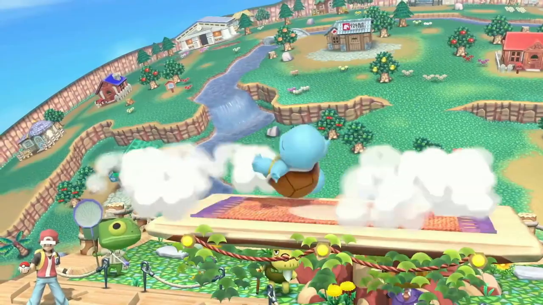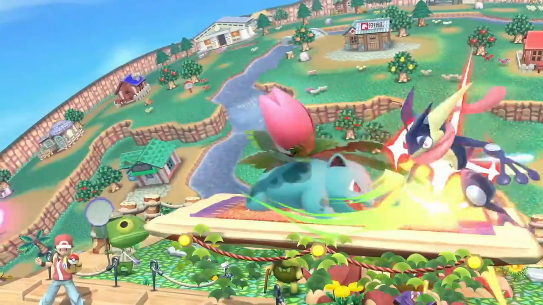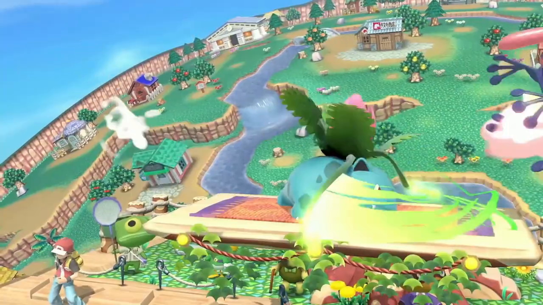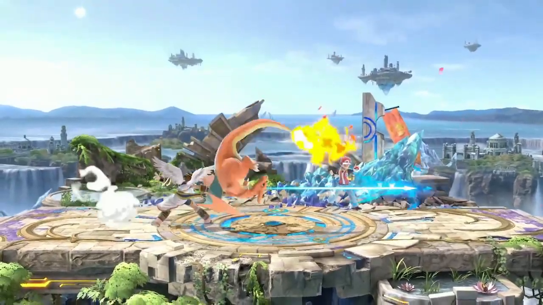Okay, so first off, you need to respect Pokemon Trainer's absolute best move, Down Special. That's right, the Pokemon Change. Not only does this move grant the character a moment of intangibility, which is great for breaking out of combos, but out comes a completely different character with different strengths and weaknesses.